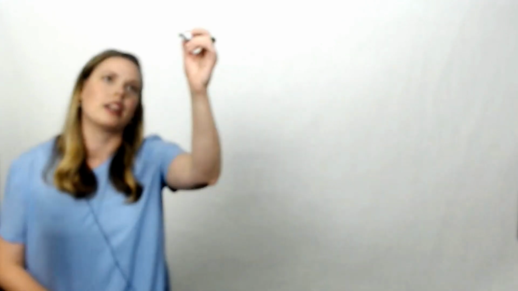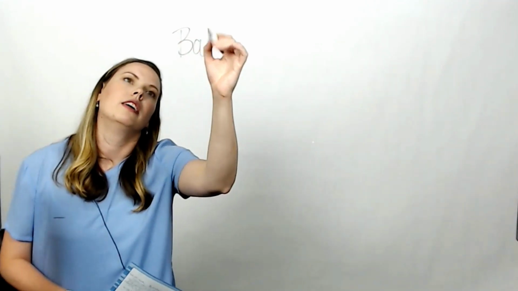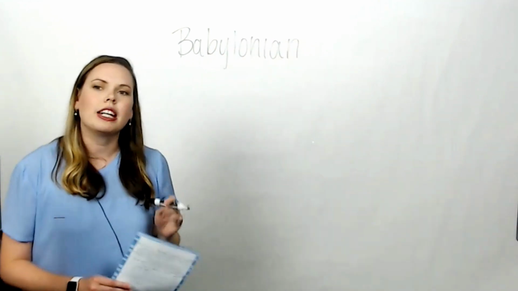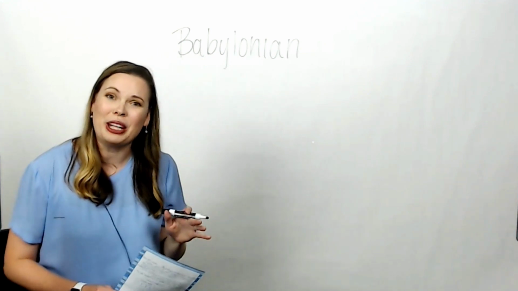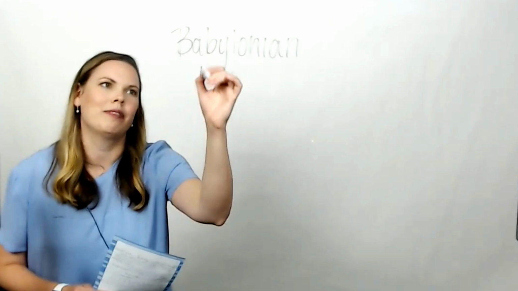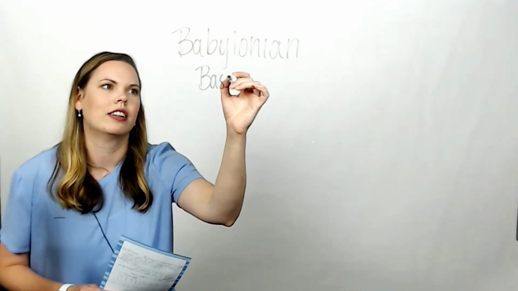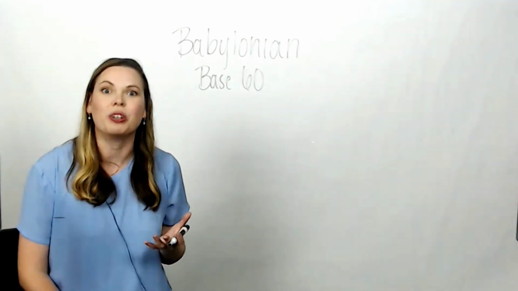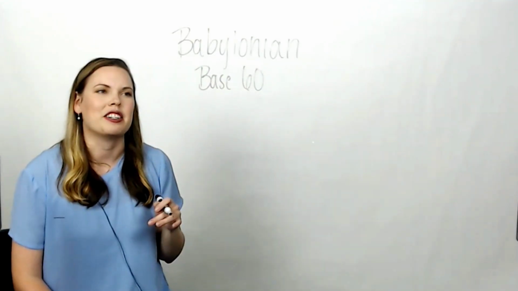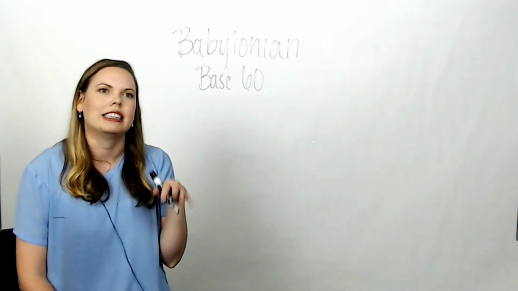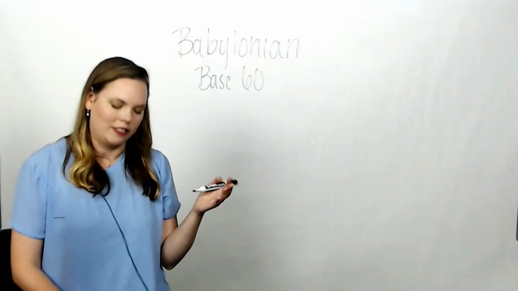Okay, and then let's move to Babylonian. Babylonian is a place value system. It's another place value, and it is base 60, okay? And very much like the Mayan, it only has 3 symbols. The Mayan has the 5 and the 1 and the placeholder. Babylonian has a 1 and a 10 and a placeholder.